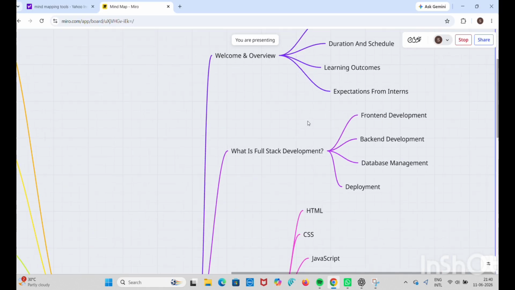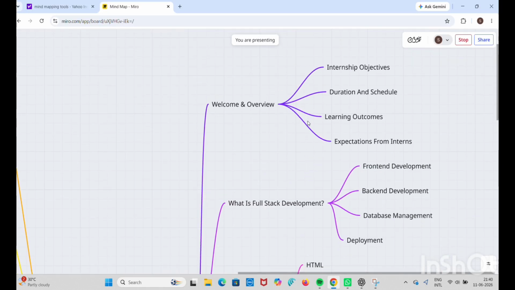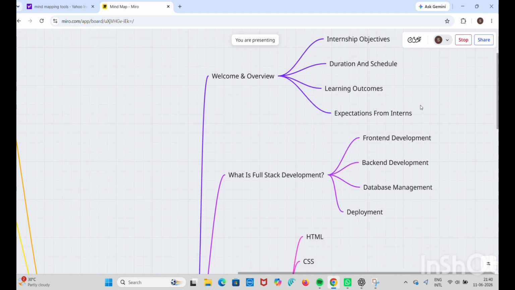Good day to all. Today I will introduce the full stack development internship provided by Dakh Edu Solutions. First of all, I would like to thank Dakh Edu Solutions for giving me this opportunity to learn industry-level and relevant skills, and the practical experience in full stack development.